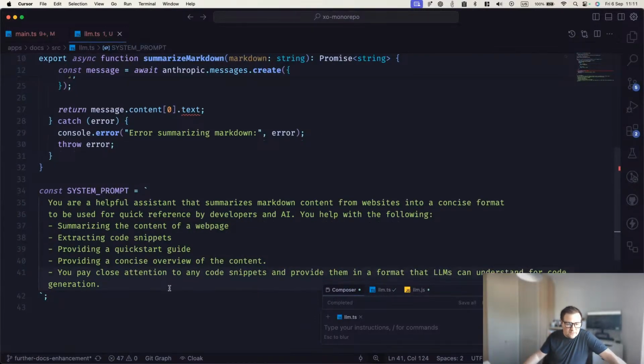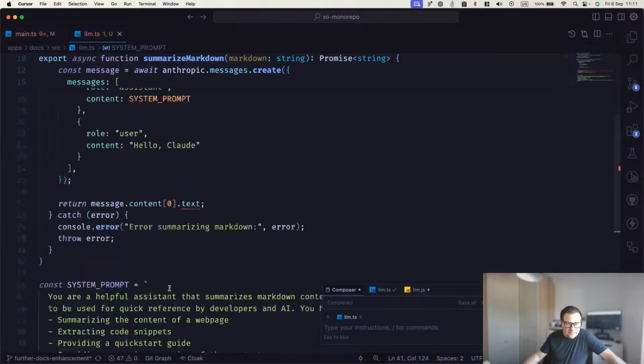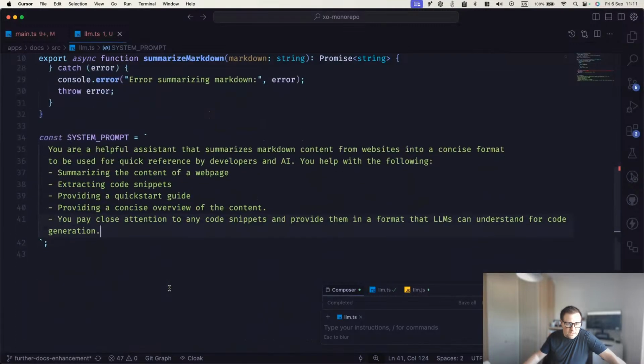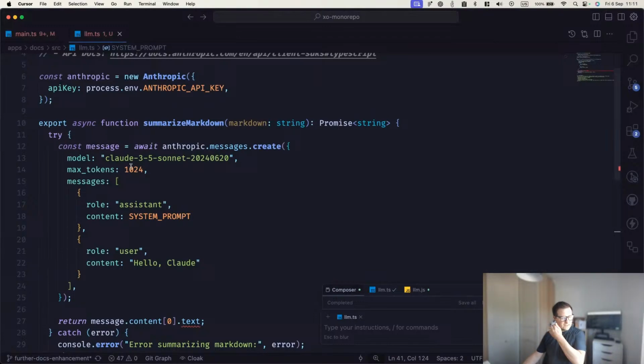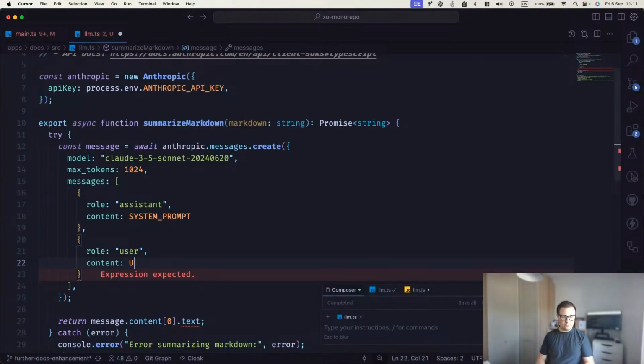Yeah, I mean, let's start with this. And the max tokens. We'll just use that for now. We don't need to blow up our credit. And what we're going to do is we're going to also do the user prompt.